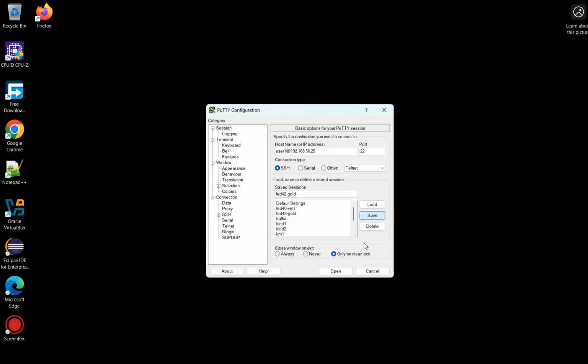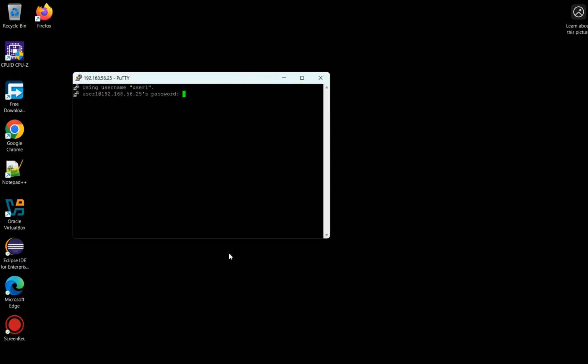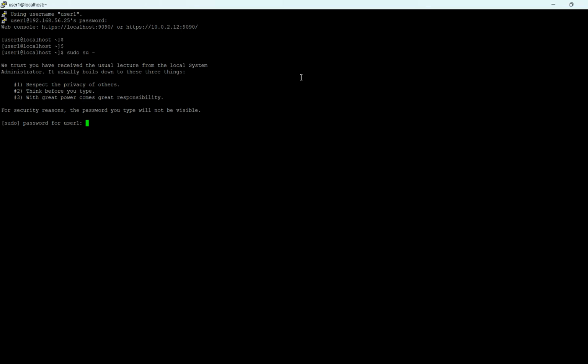I can save this one and now open the connection. It will show a message, then you can accept, then enter the user1 password I set. Yeah, now we can see the user1 login screen, and from here we can switch to the root user with sudo su -. Then we put the root password.